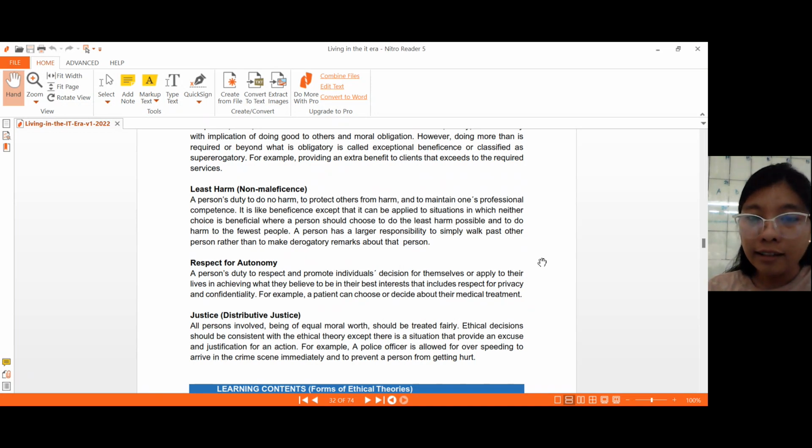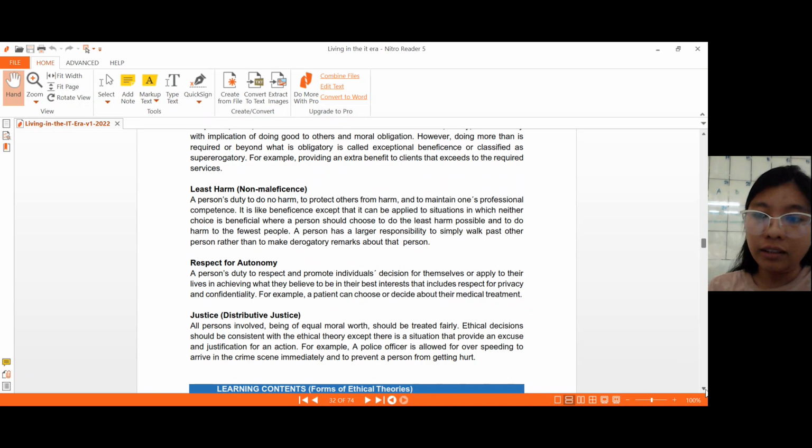So, alin sa dalawa ang mas malala? Siyempre, yung pag-make ng derogatory remarks over that person. So, mas magandang wag na lang siyang pansinin, wag siyang batiin, kaysa sa pagsalitaan lang masasakit. So, less harm. Choosing the negative that is lesser in harm, that is lesser to cause harm.